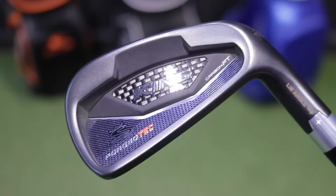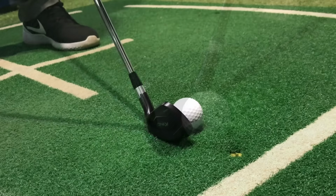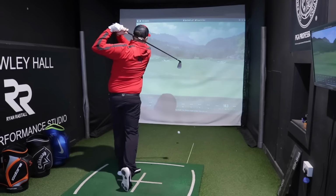So next on our list is the Cobra Forge Tech Black. Now this iron really incorporates a very thin face, so the ball speed is absolutely huge. It's one of the longest mid-handicap irons I've tried. Feels fantastic. The black finish on the head as well looks great behind the ball, and this is really one to consider when you're looking for a new set of irons.